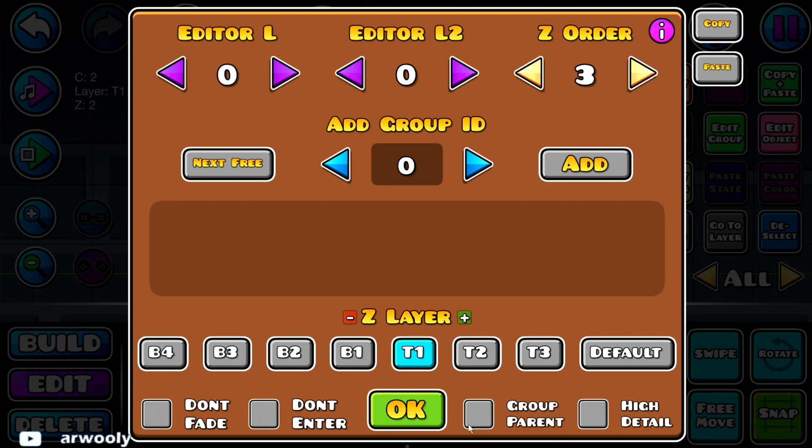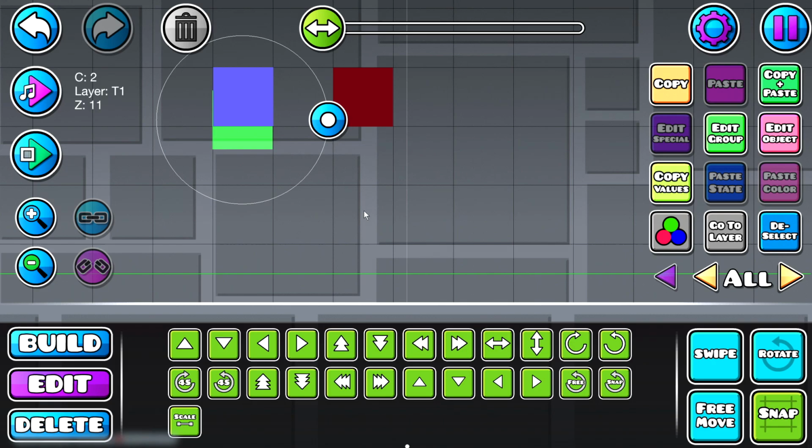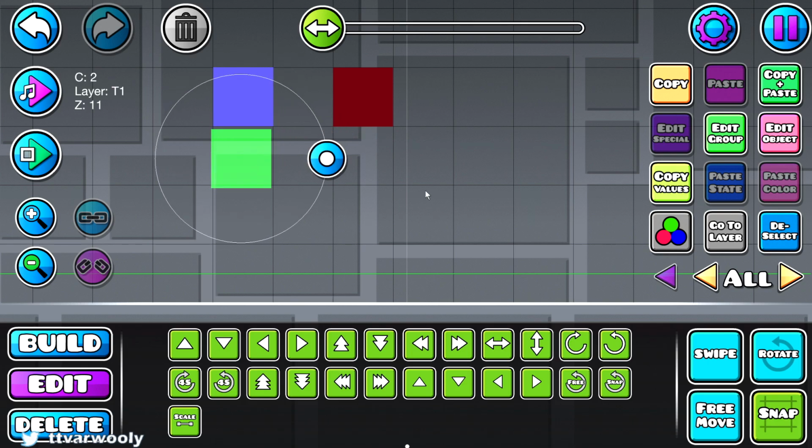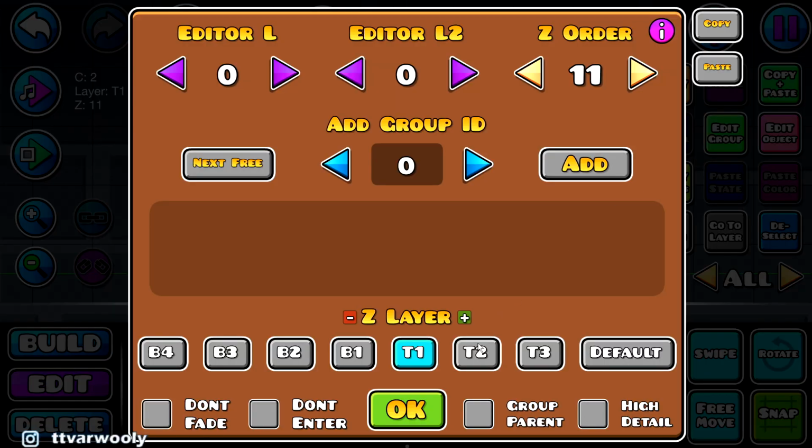Even if I set it to Z order 3 or even Z order 10, you would expect it to appear on top of the solid object, but because the rules of blending don't really make a lot of sense to somebody new who doesn't understand how photo editing and all that stuff works, it won't appear on top like the solid object over the solid object does. So with blending objects, if you want them to appear over the top of a solid object, you have to go ahead and make the Z layer one higher.